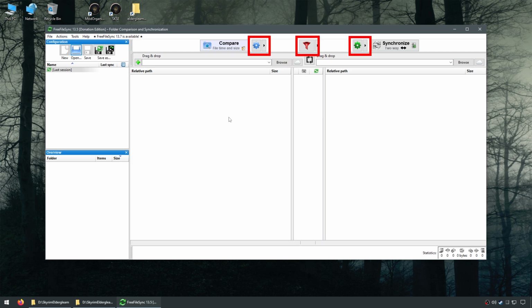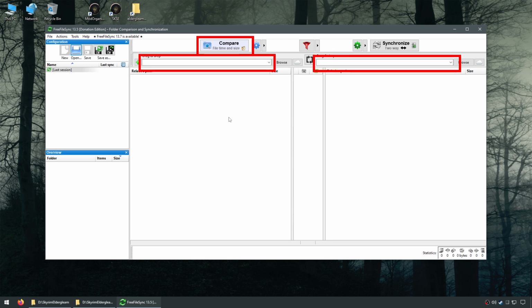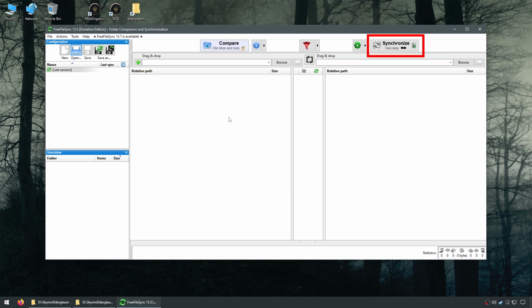These 3 buttons lead to different tabs in the same synchronization settings window. The Compare button will start a comparison operation immediately between the folder paths here and here. This is just a comparison operation. No backup tasks will be performed. This is useful when you just want to get a sense of what is different about your chosen folders. The Synchronize button here performs a comparison and an actual backup, so be sure of your setup before clicking this particular button in the UI.